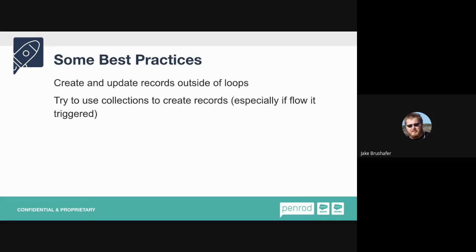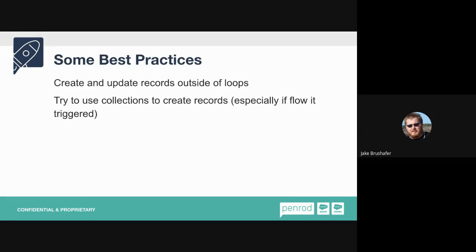Typically, record locks is the big thing that would happen when you're creating records, because it's sharing things of that nature. It prevents the flow from running, especially when you're doing an auto launch flow. So if you have an auto launch flow running and you do a mass update to whatever object that flow is running on, it's typically going to cause that flow to error out.